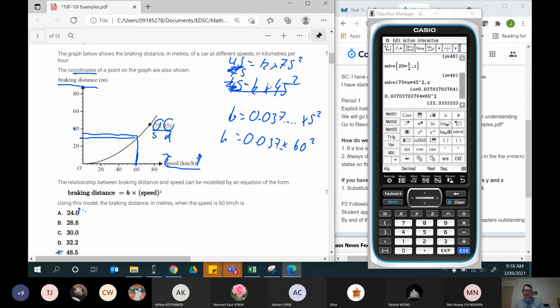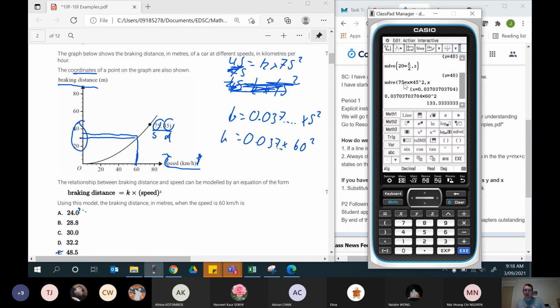I never make mistakes. I would probably put that in as a possible answer in here, but realistically I knew that was wrong because I already knew that my answer should be somewhere in here. So I'm like, hang on a moment, that's not right. That's not what I'm expecting. So that's how you can check if you're getting it right or wrong. And thanks for helping me out with that one.